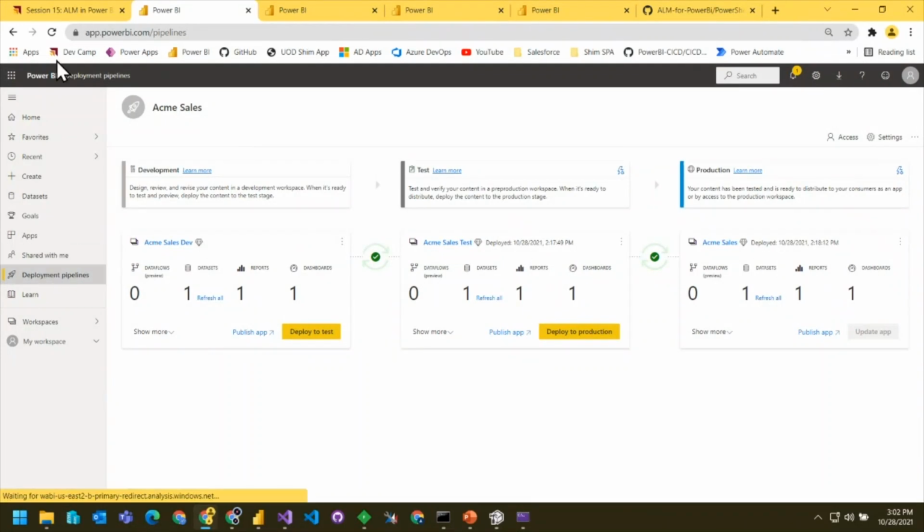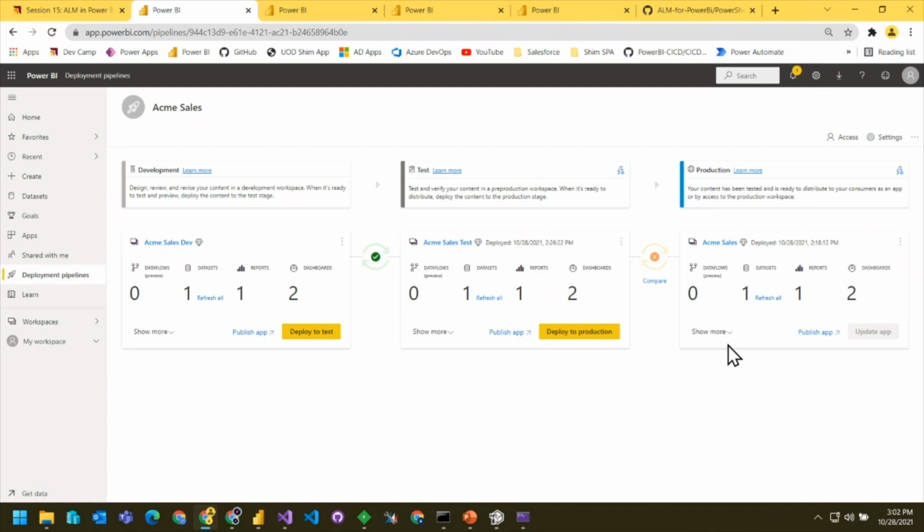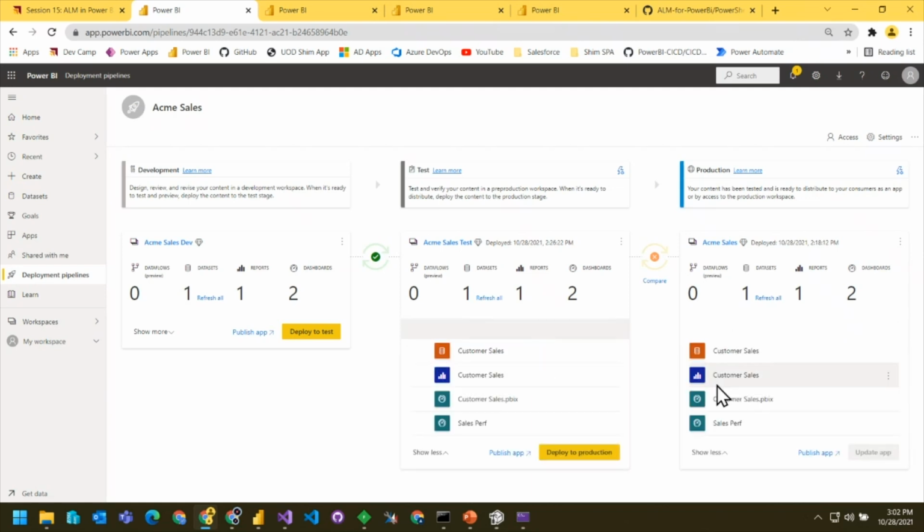But if we go to pipelines here, and then to the Acme sales pipeline, now I put something here that isn't back over here. So basically, what you can do is assign the first workspace to production and then deploy backwards, but that's a one-time thing. Other than that, you have to put things in development and push them forward. And if you're not doing that, you're kind of going against the grain.